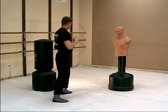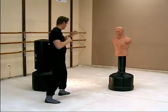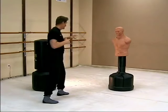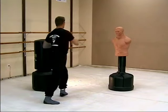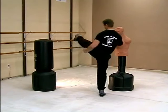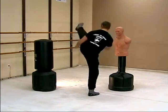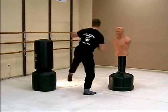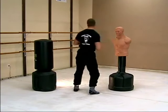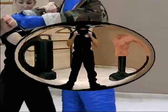Here we go. One, kick. Two. Three. Four. Five. Six. All right, to the left leg. So we're bringing it up. Angular. Ready? Again, that's the rib kick.